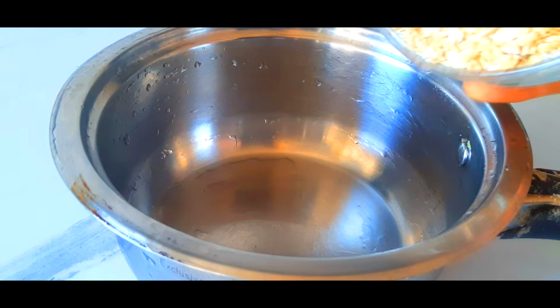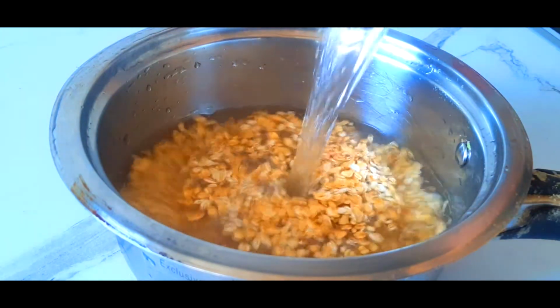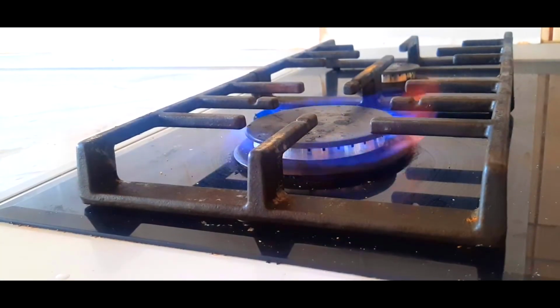So first thing that you need to do is take your oats and put in a pot half cup of oats or 110 grams, it will be enough. Then you're gonna add water, triple size of oats or 360 milliliters.